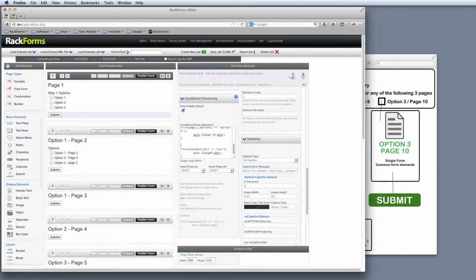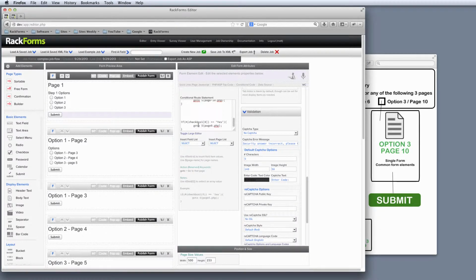So you notice here, just for a second, that the default comes in as checkbox yes in page 0. The way it actually works in this form is page 1 options, option 1 in page2.php.